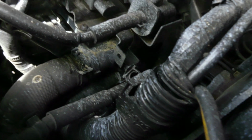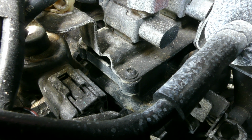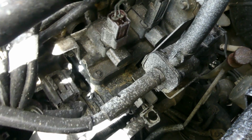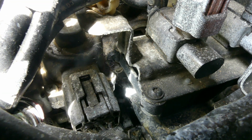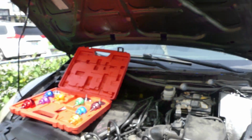Seems like it's coming from here. I think this assembly, I guess. It's over there. Yeah, I guess this assembly. What's this coolant assembly? Let me Google it. It's coming from that assembly right there. I hope you could see it. So it's that assembly. What kind of assembly is that?